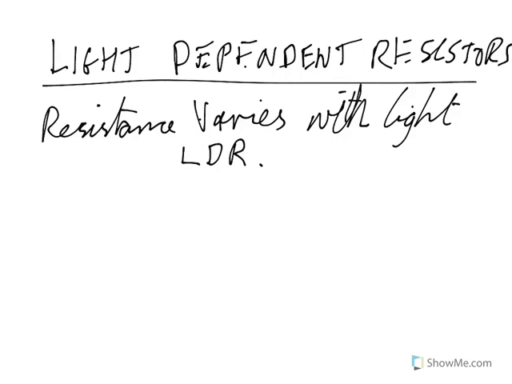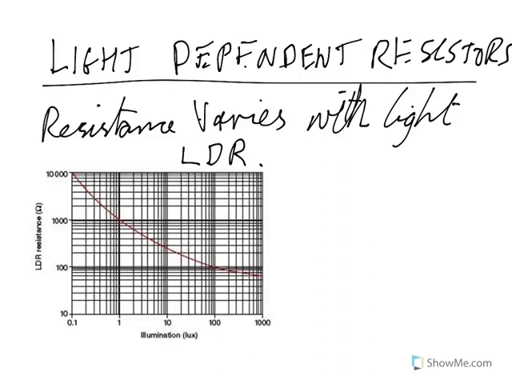Now, of course, with these light dependent resistors, same as the last two, we would get some sort of data sheet that tells us about the characteristics. And so here's an example of one. Alright, so there we go. So here's our light dependent resistor. Depending on what the illumination is, we can find out the resistance of it. Now you'll notice this graph paper is a bit different again. It's log, this one, so you've got log on both axes.